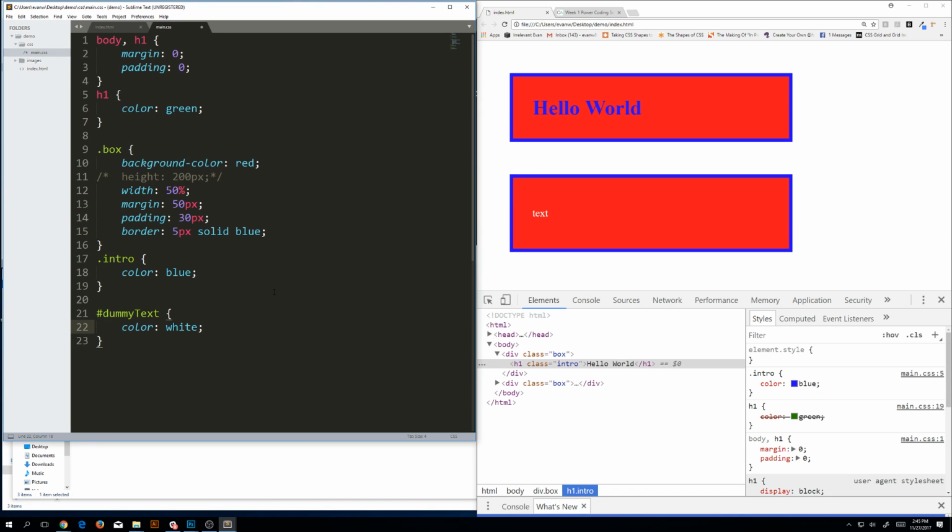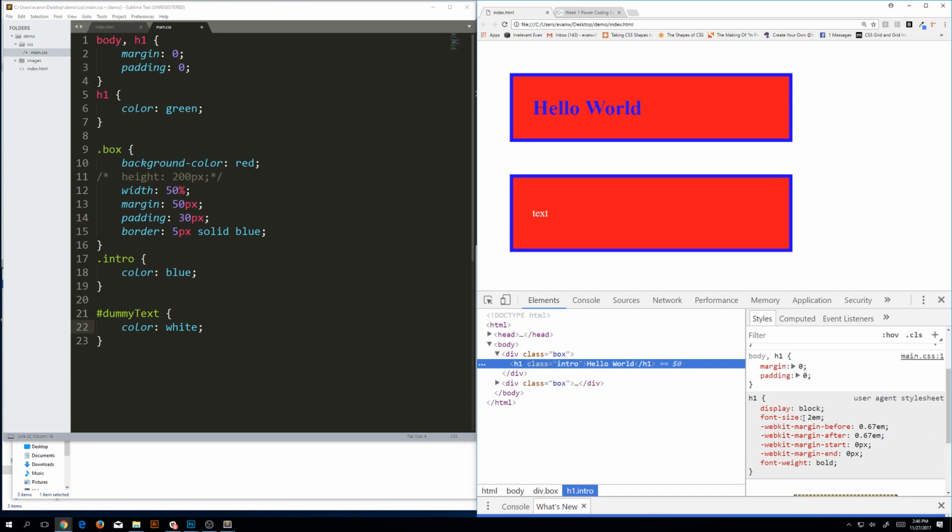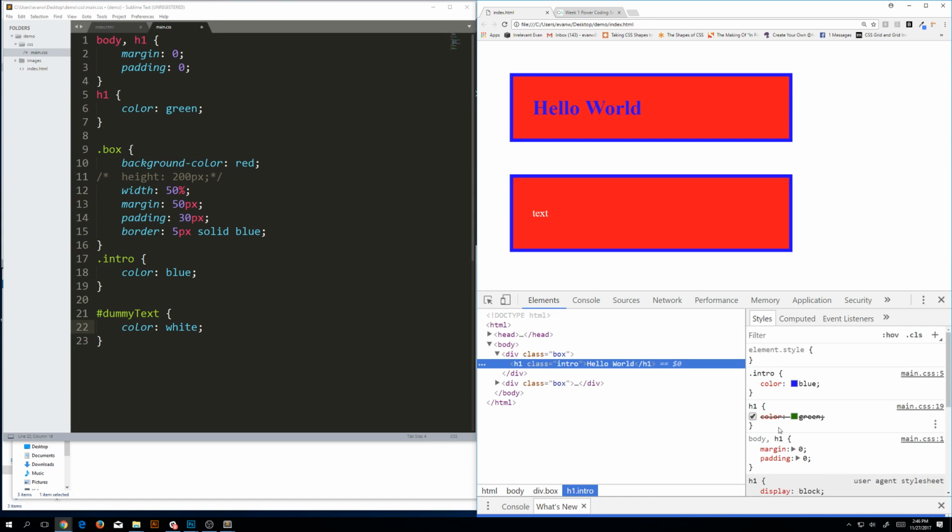And we will get more into it as we move forward, but always bear it in mind. And if you see a style not applying the way that it should, what you need to do is open your inspector, select that element, and see if the style you expect to see is being overridden. If it is being overridden, like here I see my color green is being overridden, what I want to look for is another color property that is somehow being applied. So you would scroll through any styles that this element has applied to it and look for another color property that is not crossed out.